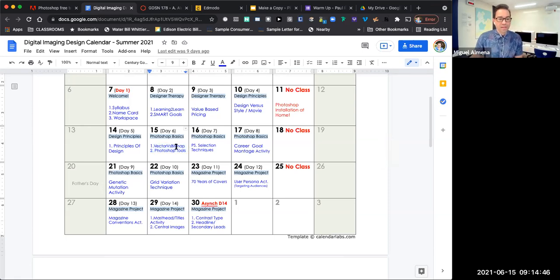We're also going to be looking at the basic Photoshop tools and the Photoshop interface. We will be brushing lightly across the surface of the program and just getting started. So we'll talk a little bit about the basic interface and how a computer creates images. Then tomorrow, we're going to go into the selection tools and techniques, which is literally showing you how to do certain edits using images on the computer with Photoshop. So we're actually going to start doing the image editing.